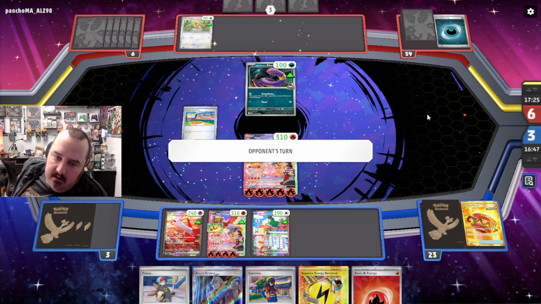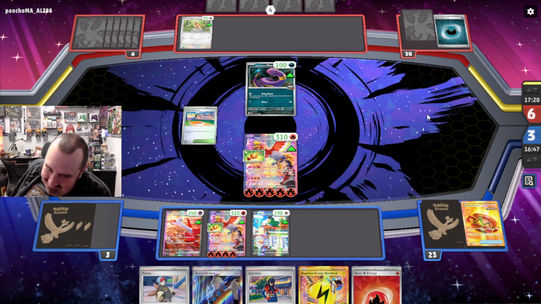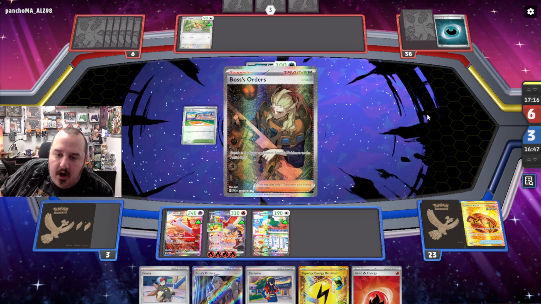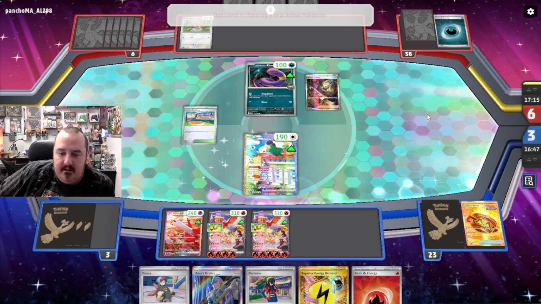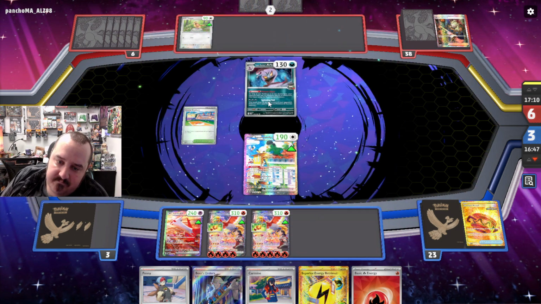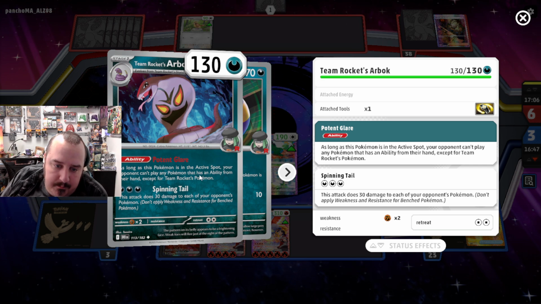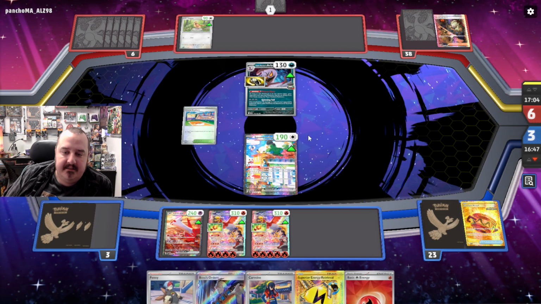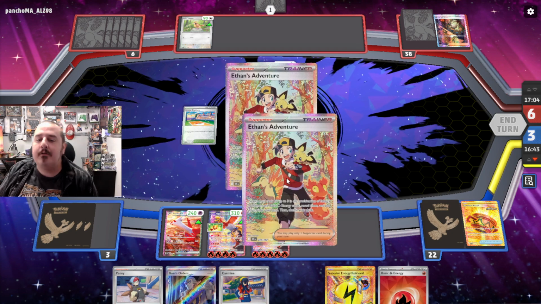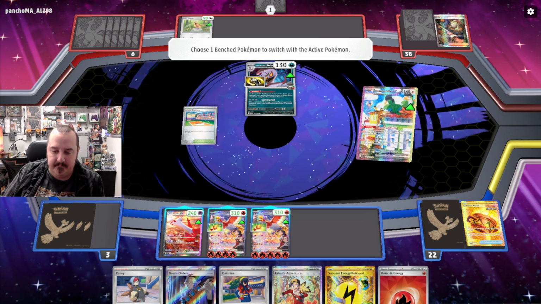Okay, here's the Team Rocket Ekans. Do you have the Arbok? No, you're gonna boss up something. Again, I have Latias. As long as this Pokemon is in play, your opponent can't play any Pokemon that have an ability from their hand except Team Rocket's Pokemon. It doesn't turn off, and Counter Gain doesn't work on Team Rocket's Ekans or Arbok.